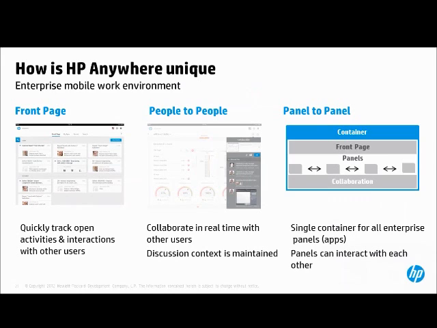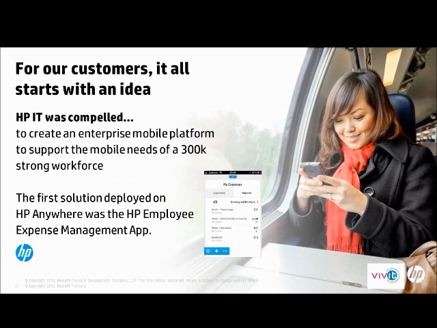The case study I'm going to talk about here is HP itself. HP is a large enterprise. As you all know, we have 300,000 employees, and HP IT was faced with the same challenges: employees were starting to bring their own devices to work, and HP has hundreds of applications that the employees use to do their day-to-day functions. It was just not enough to have email capabilities on mobile. So, for example, doing my expenses, my travel booking, manager milestones, booking a meeting room, these were all applications that IT realized had to be provided to users on their choice of mobile devices.